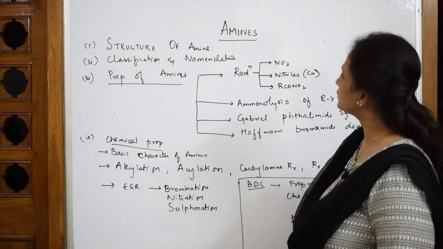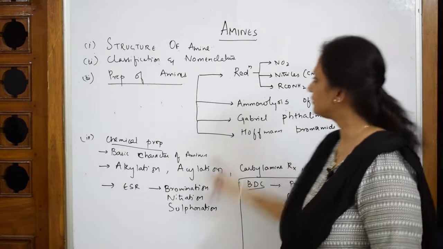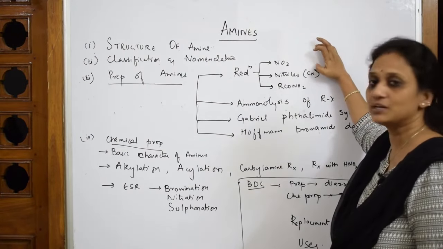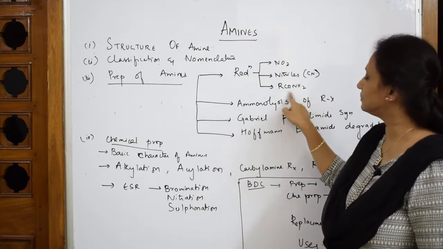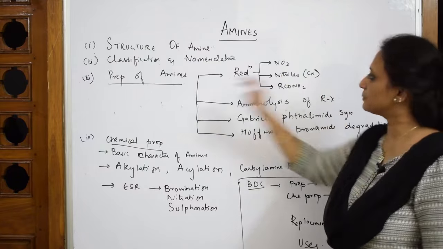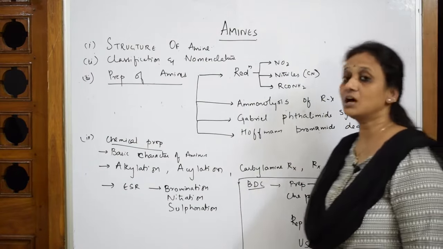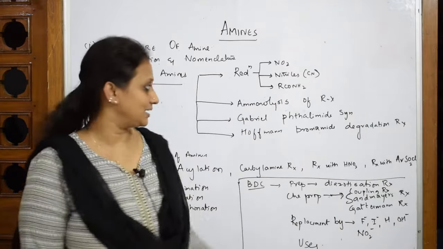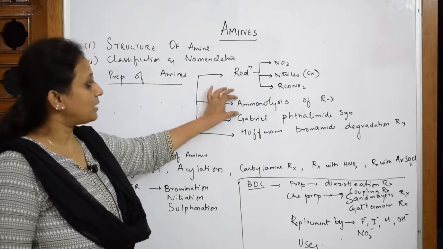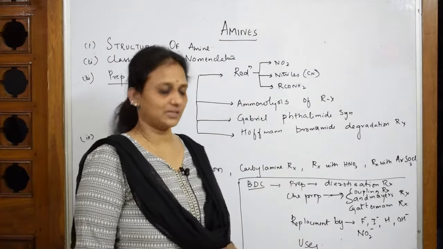After that, I come to the preparations of amines. In amine preparation, we are going to study about reduction. What are we going to reduce? We are going to reduce the nitro group, the nitrile group (nitrile is cyano), and the amide group. I'm going to show you the reductions of all three and finally prepare amines from that. We can also learn the preparation of amines by a process called aminolysis of alkyl halide. I'll also be teaching you clearly how to remember that concept. So aminolysis, addition of ammonia around this. That also we'll do.